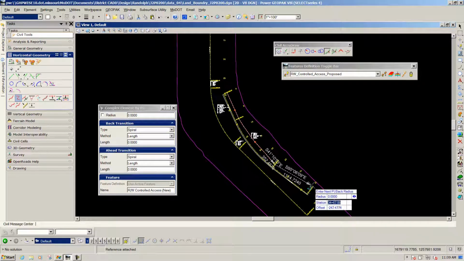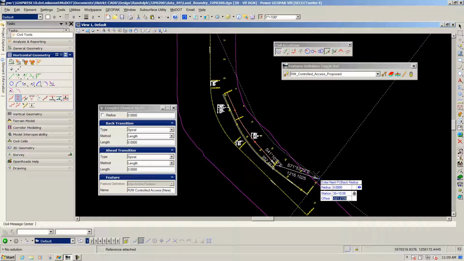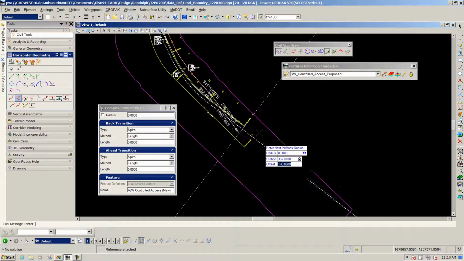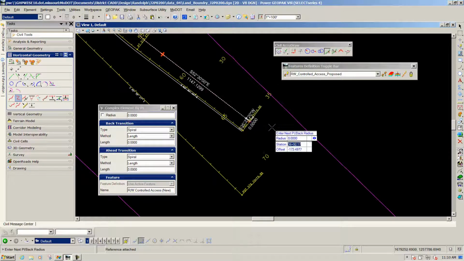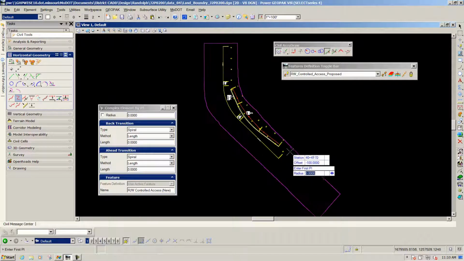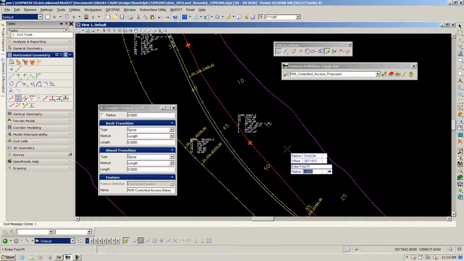and then I'm going to finish it out by going all the way to the end, and I'm going to type in that 35 plus 10.08. Move my cursor, it agrees with the ending station there, and then I'm going to put in an offset of negative 100. And once that's in there, I'm going to left click, and then I'm going to right click to get out of the tool, and you can see that I've placed that right-of-way line.